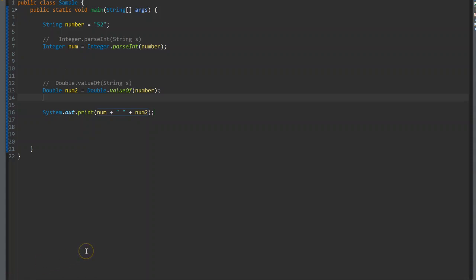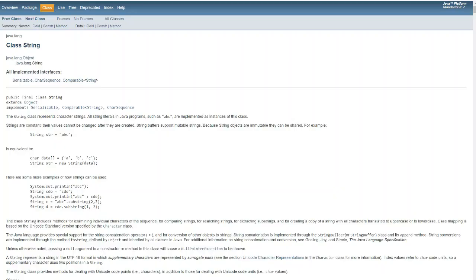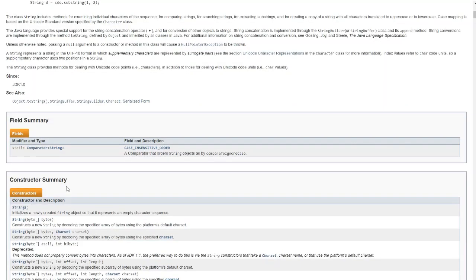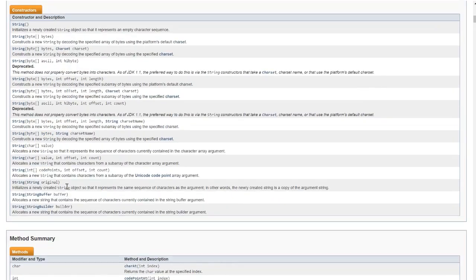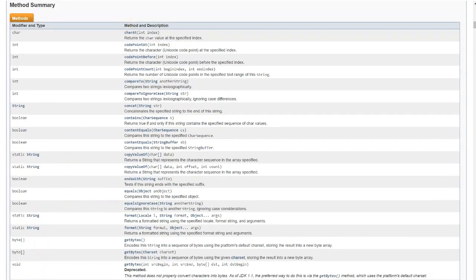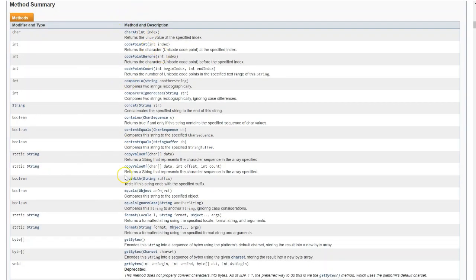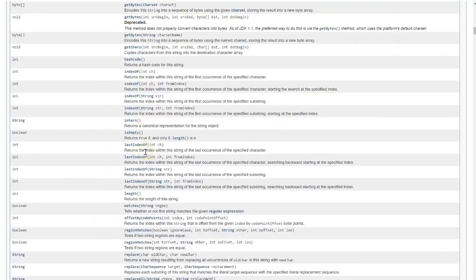One last thing I wanted to talk about quick are the Java docs. Java docs are a really powerful tool to know about when you're learning and writing in Java. Basically, you just have all these different classes, and since Java has all these built-in methods along with particular objects, you should go to places like the Java docs to figure out what all those are and what they do.